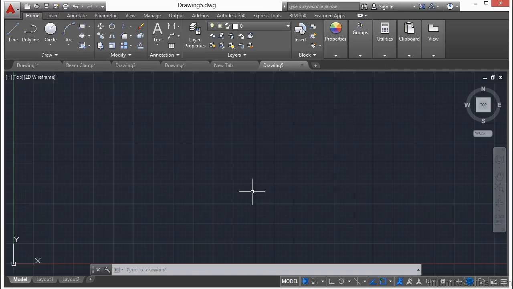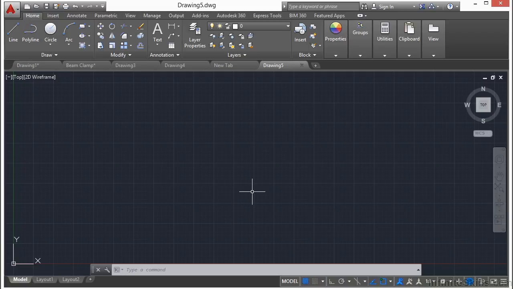Now, template files have a different format than regular AutoCAD files. You can tell them apart by their file extension. Now, regular AutoCAD files end in a .dwg file type. Template files are similar, but they're a little bit different. They end in .dwt for drawing template files. In all honesty, you could use a regular DWG file as a template if you wanted to. Just open it up as you would in any existing file and then start working.